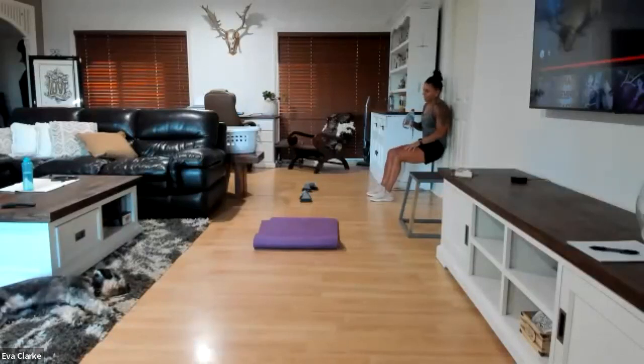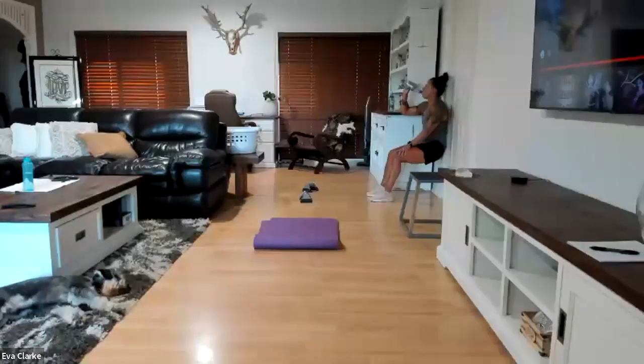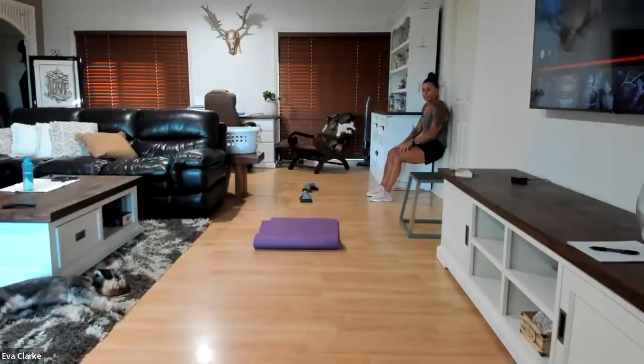Into it. 15 minutes down. All right. Set six. If you go slow, that's fine. It takes away from the wall sit. You've got a whole 3 minutes to get the reps done. 20 seconds.